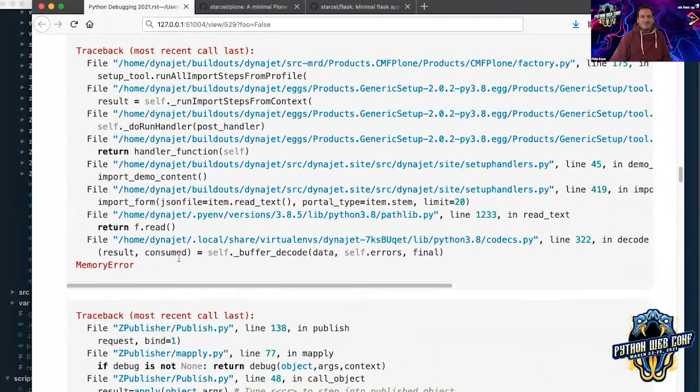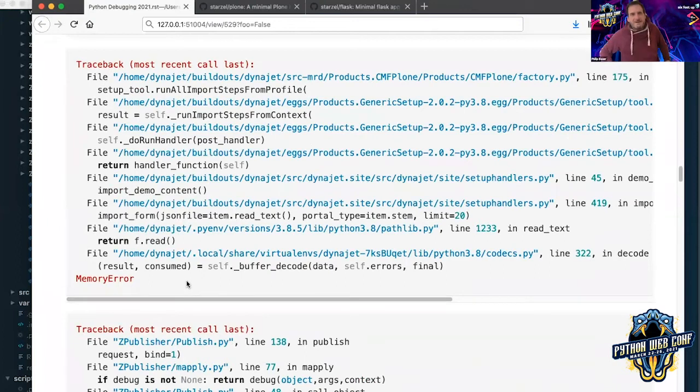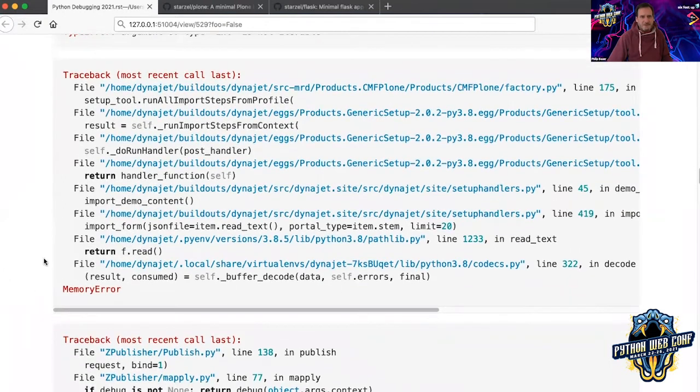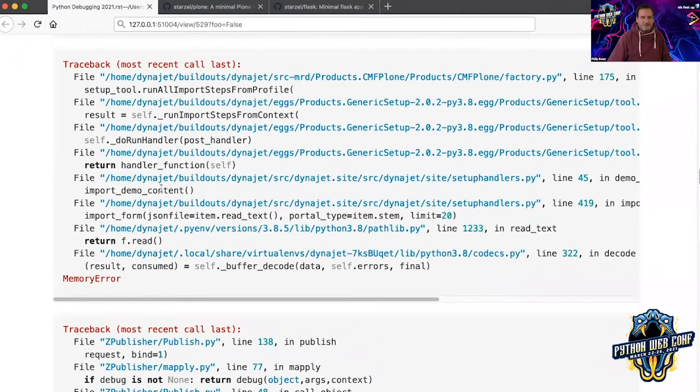So much can go wrong. So let's look at this traceback here. These are a couple of tracebacks from an older website that we're relaunching, and there is an import going on here that is importing a lot of content into the new site. And what's going on here? Who can tell me what's wrong with this application? Where did it fail?